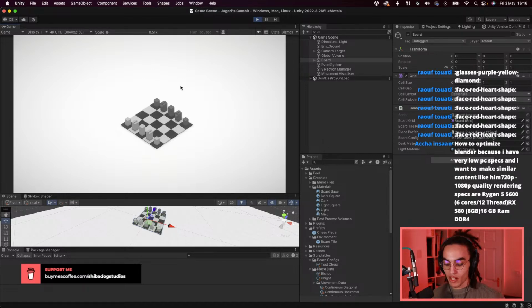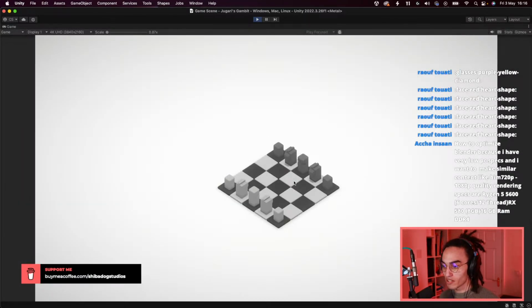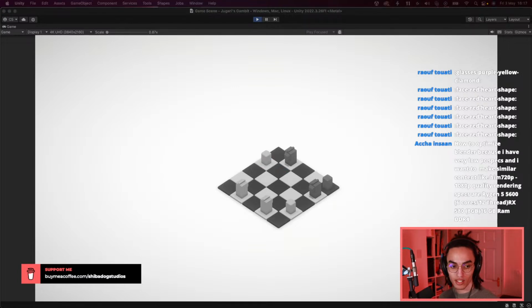Cool. So we now have our pieces facing the right way, being able to move. We can take stuff, at least we could if we had that set up to be able to capture. This bishop would be able to come in here, capture that. Maybe bring this forward. Our bishop steps in. I don't know where this bishop's going to go. Could maybe take this other pawn, but we're going to take it there. Bang. And yeah, everything is coming along swimmingly, which is quite nice. And that's only taken 45 minutes.